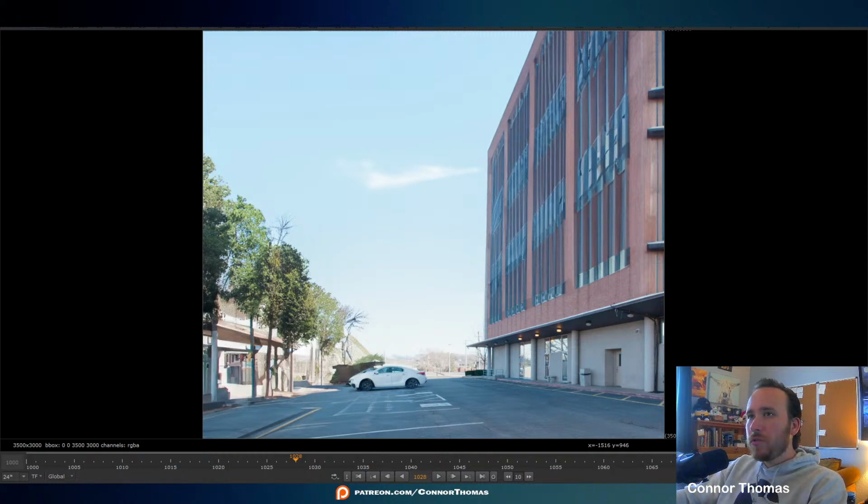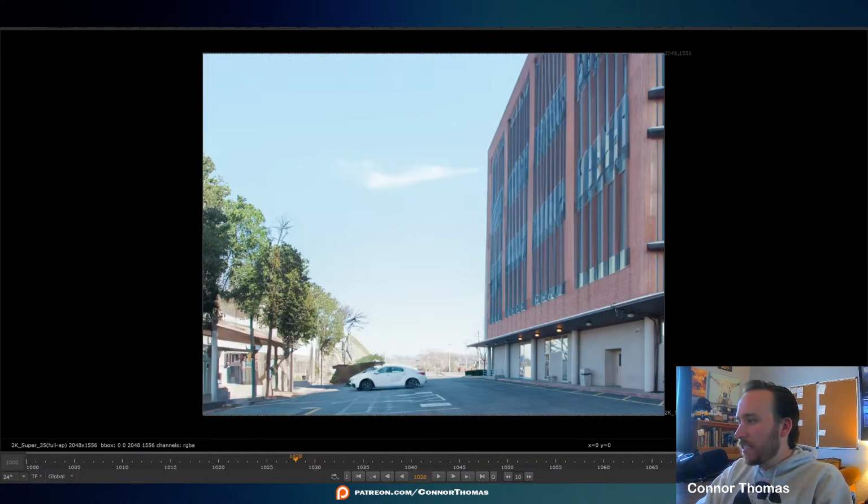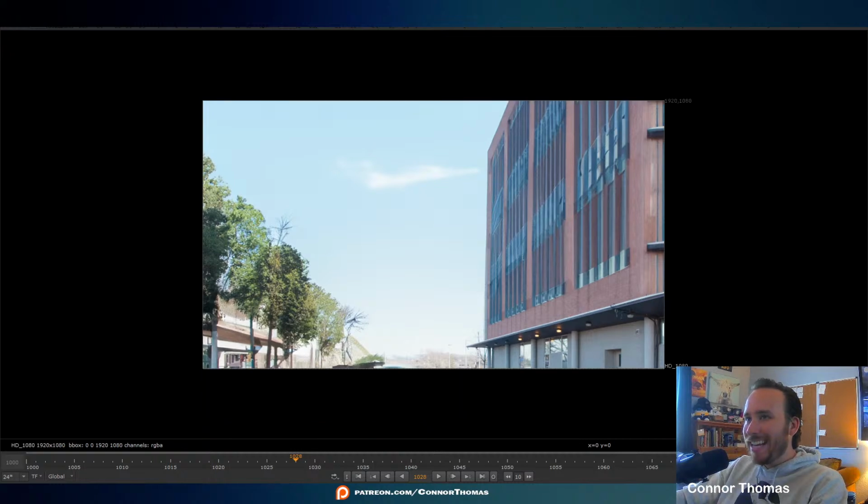So the first thing I'm going to do is add in a reformat node, because we're going to be reformatting this photo to the correct size and scale. It's coming in as 3500 by 3000, so let's set this to 1920 by 1080. And then we're going to start to transform scale this up.